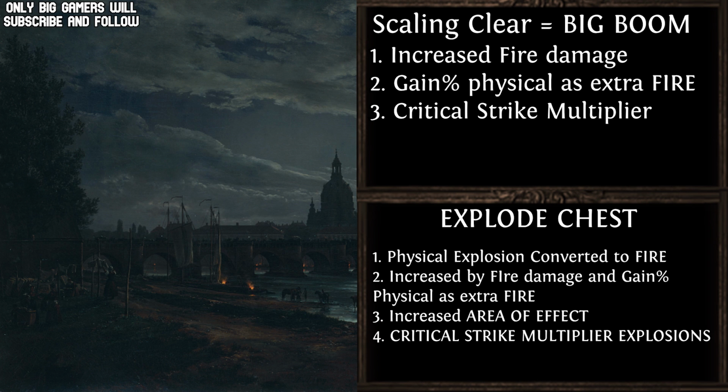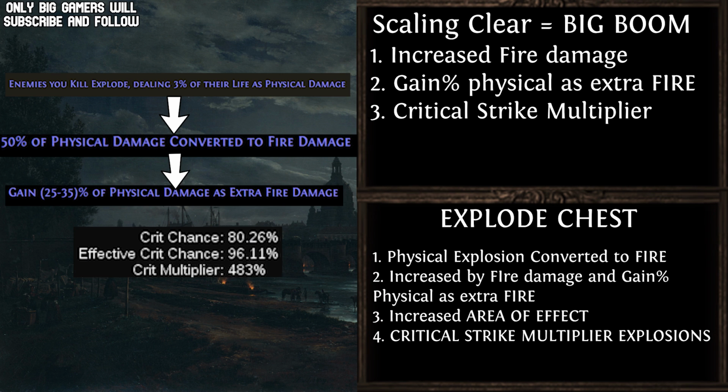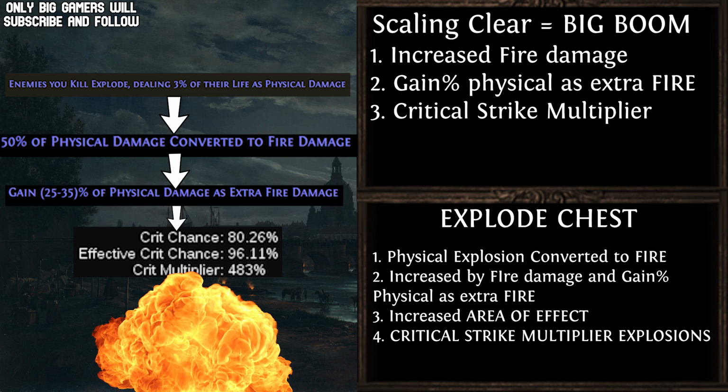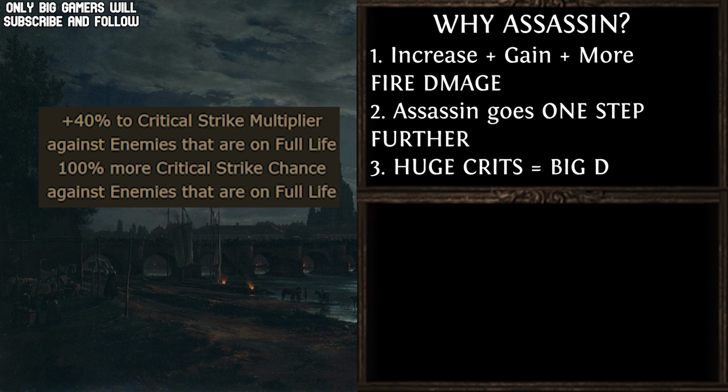We are mainly going to scale our clear and single target through increased fire damage, gaining physical as extra fire, and critical strike multiplier as we are Assassin and get a ton of free crit strike chance. All of this scaling will allow our explode chest to crit and its explosion to be converted to fire to scale even harder as well because it is a physical explosion on the explode chest. This lets us use all the fire increased, all the fire conversion, and all the gained physical as extra fire in conjunction with crit multi and Ambush and Assassinate, giving more critical strike chance on enemies that are on full life and more crit multi when enemies are on full life as well.